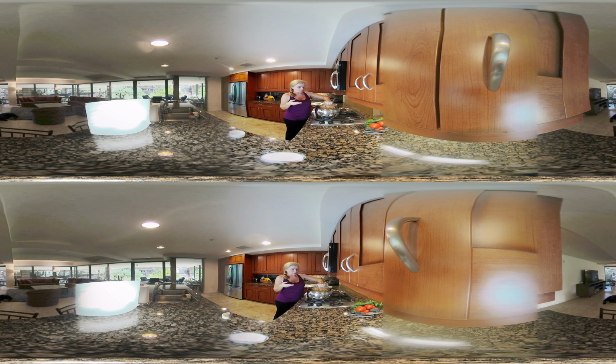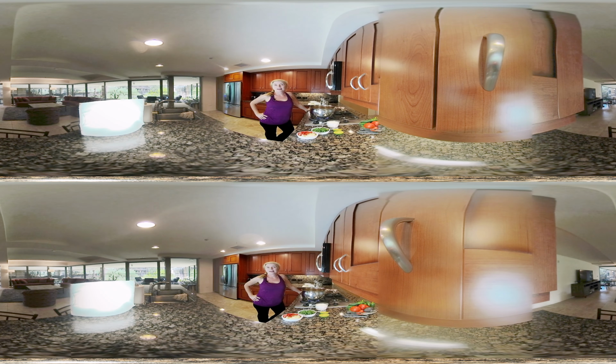Now, once this simmers for about 15 minutes, I will come back, we'll add the cream, we'll serve it up, and you'll see how tasty it looks. So, I'll be right back.